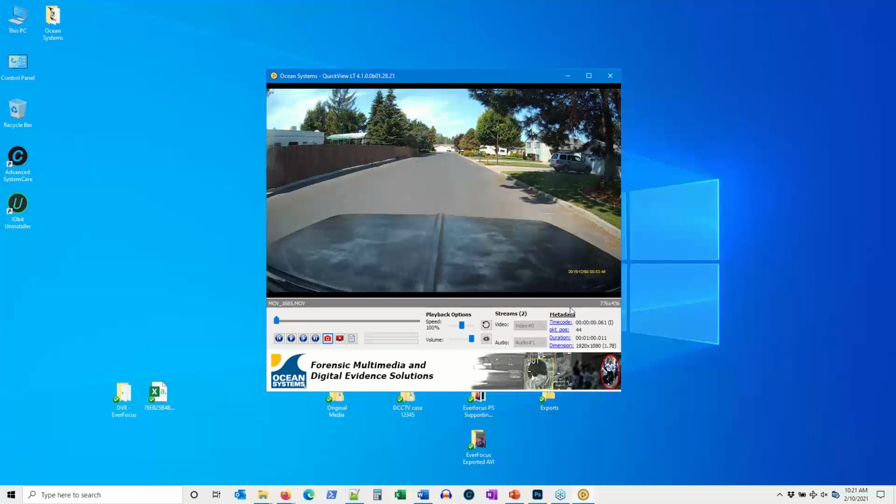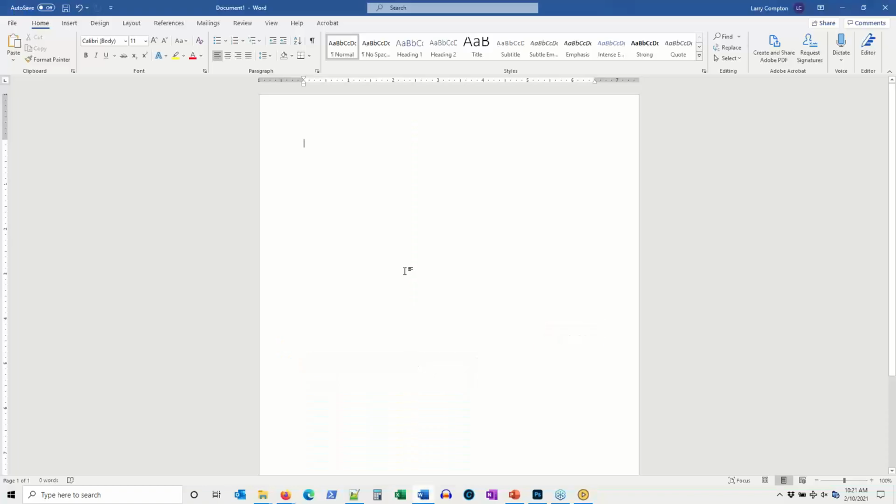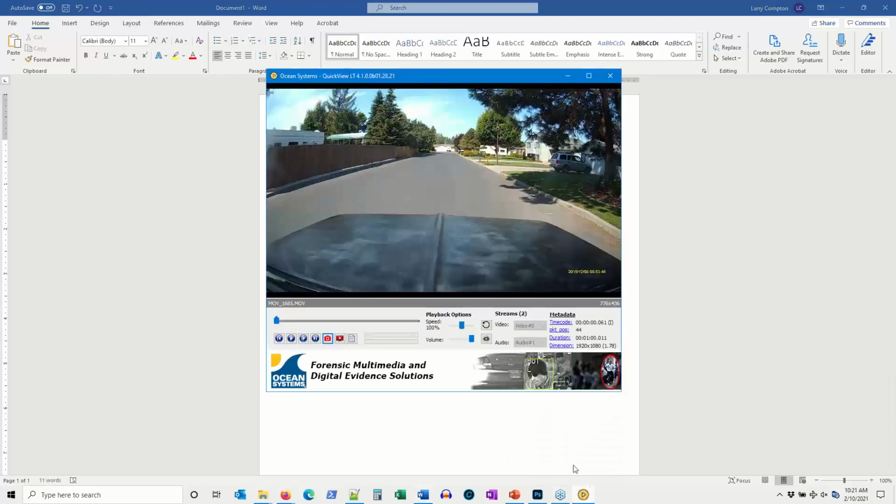And you'll notice over on the far right side, I want to point out that we have some basic metadata displayed. You'll see stream information, but this metadata panel is actually providing a way for you to also copy this information to your clipboard. So either right or left click on the metadata, and you'll see copy metadata to clipboard, and that's going to copy all of this information into a text. So if I just copy like that, and let's say I'm working in Word or what have you, I can just paste all of that metadata information right into a Word document or what have you.